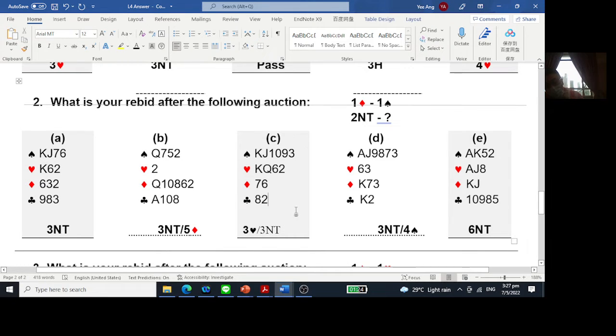Three spades should show. Yeah, 3 spades is possible also, but the problem is if you bid 3 spades and partner has 4 card hearts, you miss the 8 card heart fit. So if you bid 3 hearts, it's actually more flexible. If you bid 3 hearts, you're sure you have 5 spades as well as 4 hearts. If you bid 3 spades, you're sure you have 5 spades, but it doesn't tell you anything about hearts.